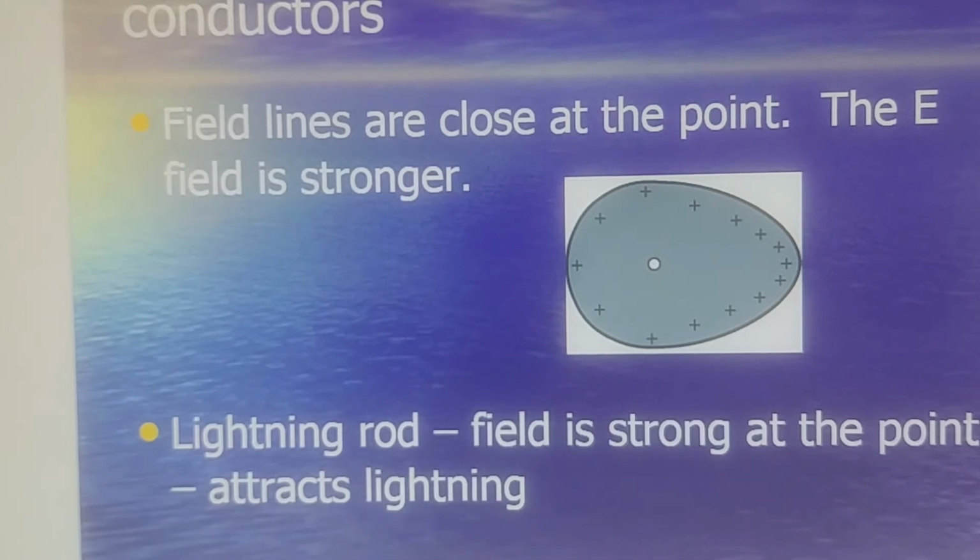Now, if lightning is up in the air, or the potential for lightning is in the sky, and you have a massive collection of charges above you, well, if you are a pointed object on the ground, it's going to come to you first. So guess what you act as when you stand on a flat field? All the charges are congregating on you in a tighter location than they are on the flat ground, and you're nothing but a lightning rod. And that field is really strong at the end of that, and the lightning is attracted to that.